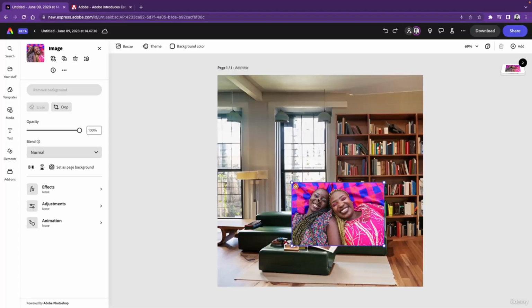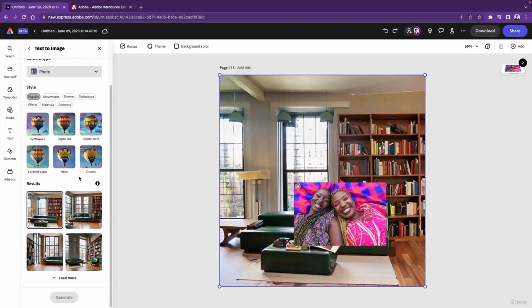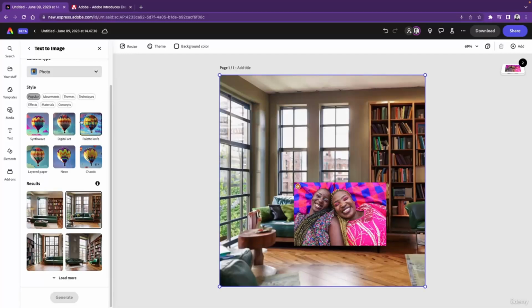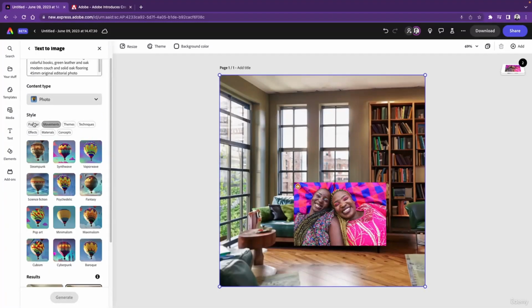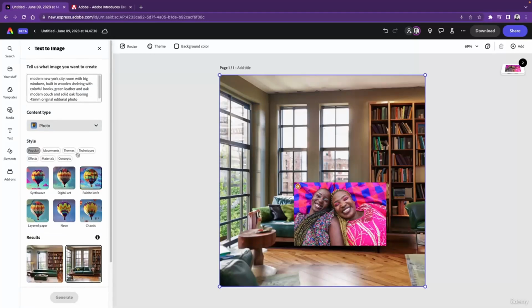One thing you should notice here, even after you edit this project with other features, other properties, you can always go back to your text to image. Go into text to image, and you can still have access. You can still switch to the other alternatives. You can still change the style of the image, and so it just saves your settings here, and it is always editable. You can always change the prompt as well, and that will create new images.